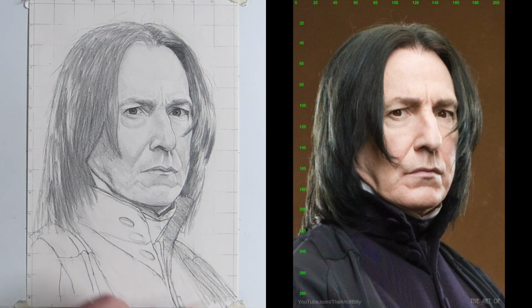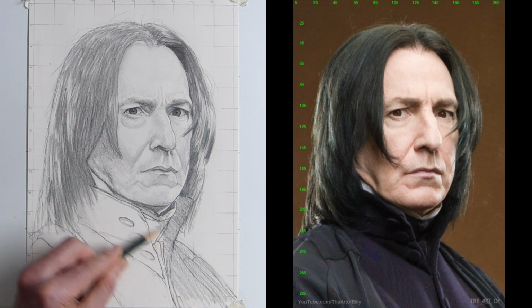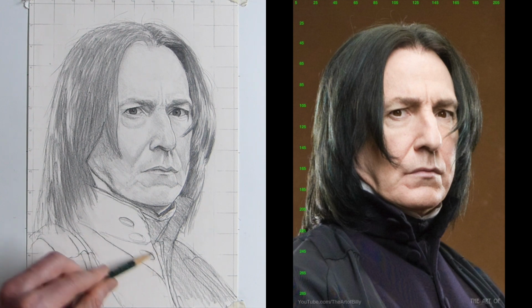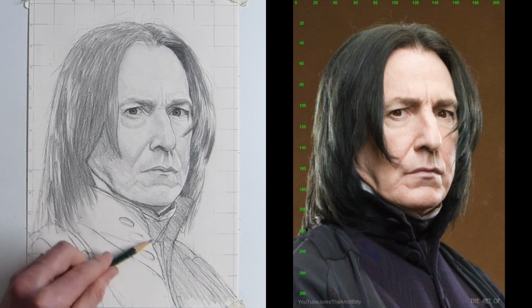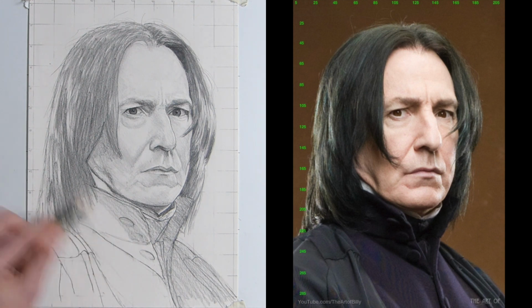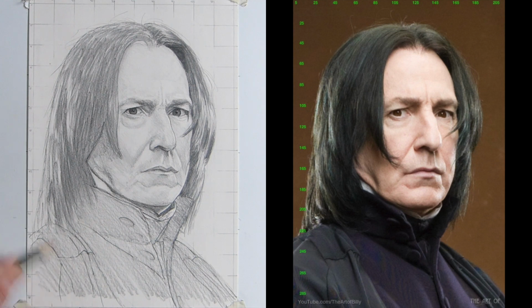And I'm just filling in the shapes to get a mid-tone in, because there's no stark highlights. So you can see here I'm filling all of that shape in, this triangle here, very quickly using the side of the pencil. And that's all filled in really quickly.